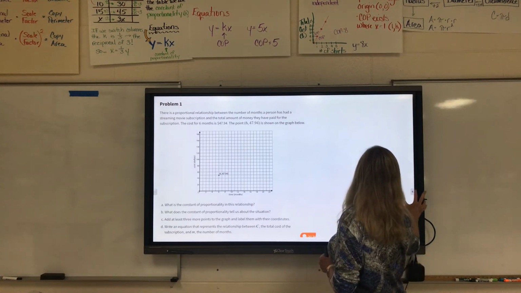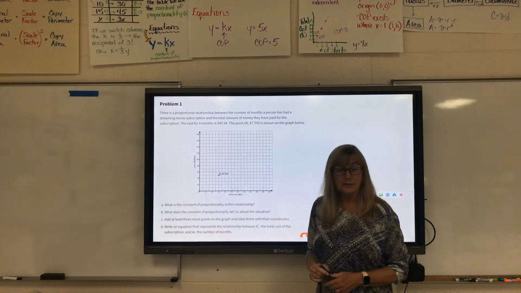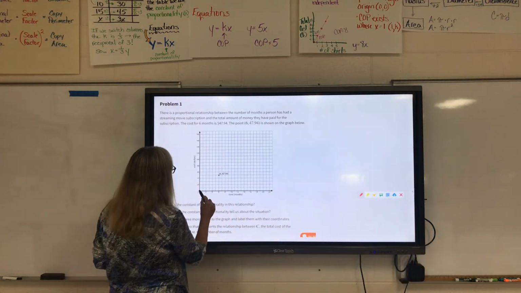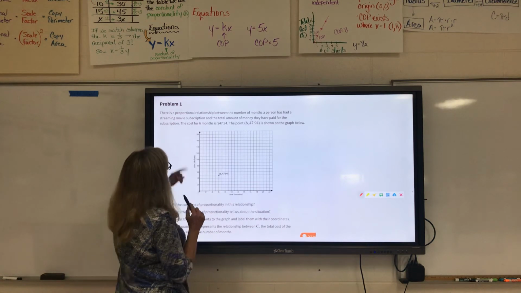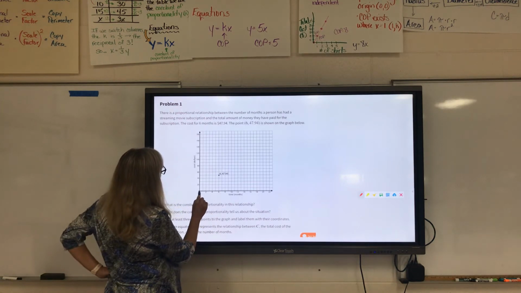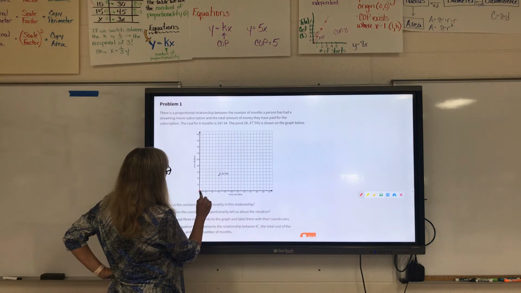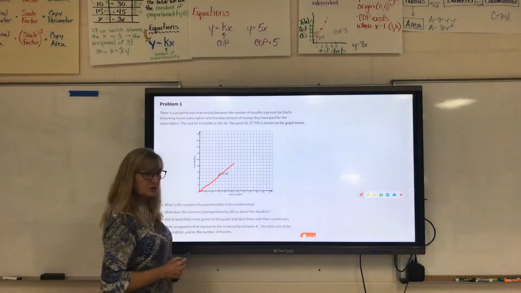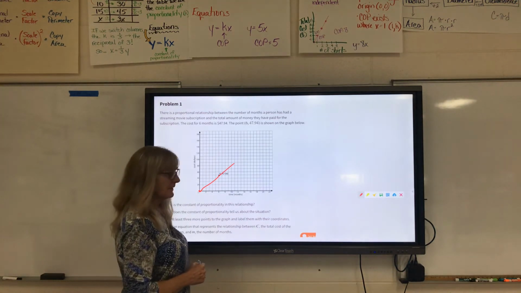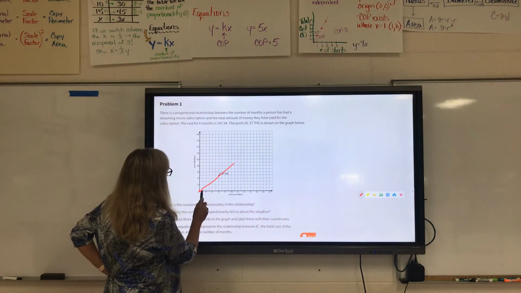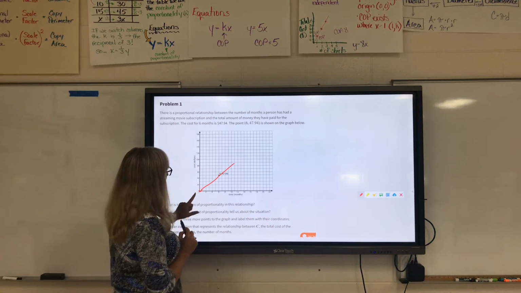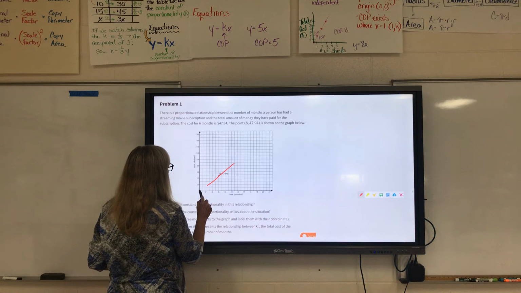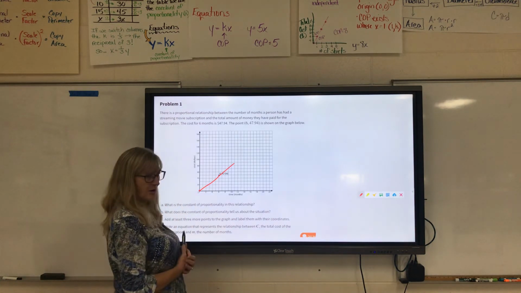Okay? So my suggestion would be, first, let's draw the line. That helps us figure out where the COP is at. So because it's proportional, we know it's going through the origin, and we are going to draw this line, and I didn't draw it very straight, but you're going to draw the line. So where x is 1, the y value is going to give us the COP. Now it's not easy to tell what it is in this graph.